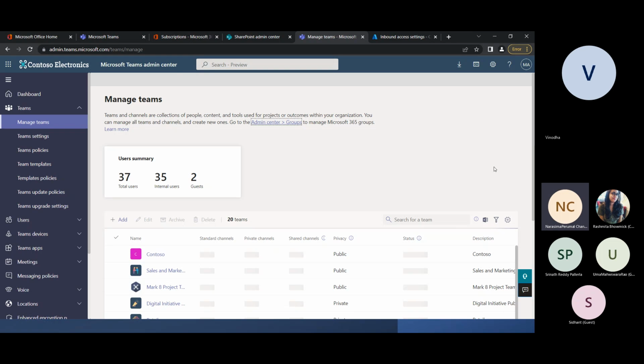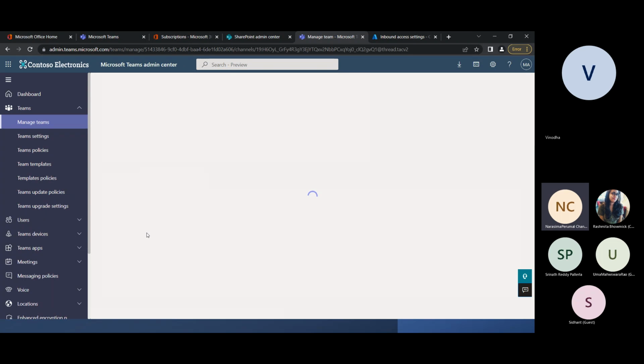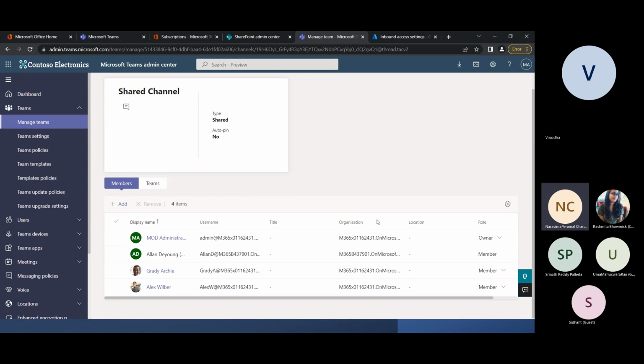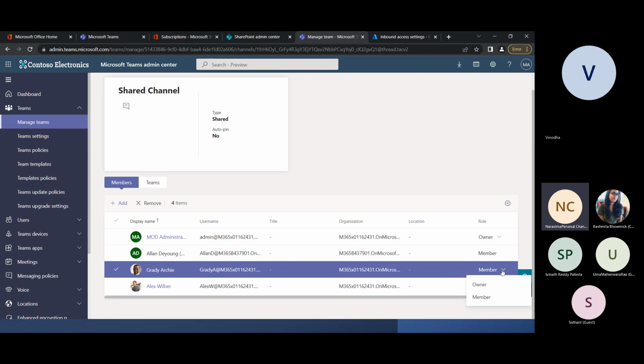From here, I can see what those shared channels are. If required, I can delete the particular shared channel and also edit its membership. You can see who the members are. I can promote a member to owner, or demote an owner to member. If required, I can delete or add a new member to the shared channel.